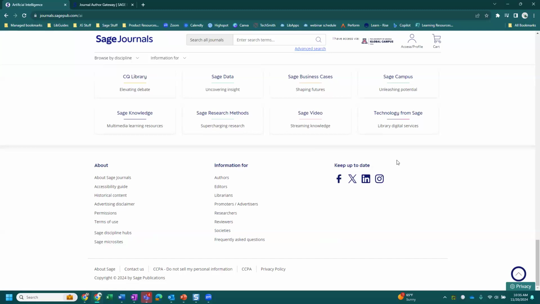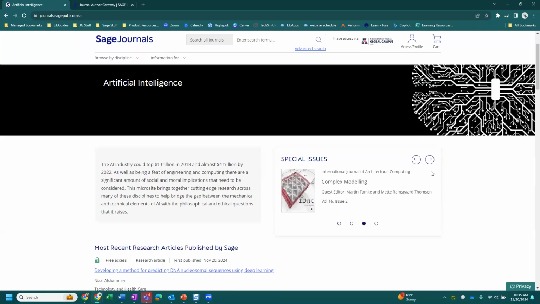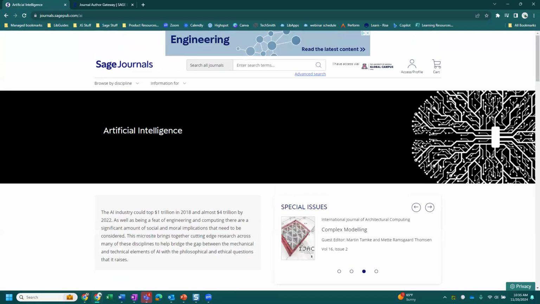Okay, there are a couple more things I want to be sure to point out before we open it up for questions. The first thing is actually the benefits of creating a personal profile. So once you've arrived in the Sage Journals platform through your library, then you can see this little figure at the top that says Access Profile.